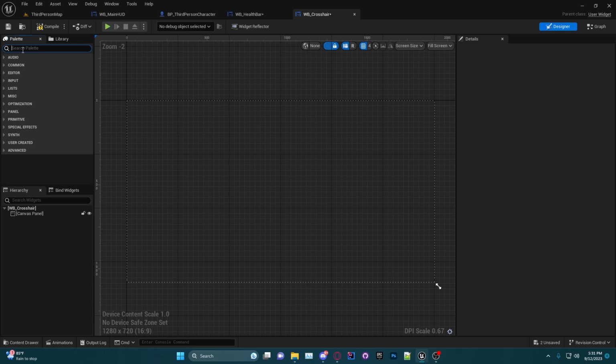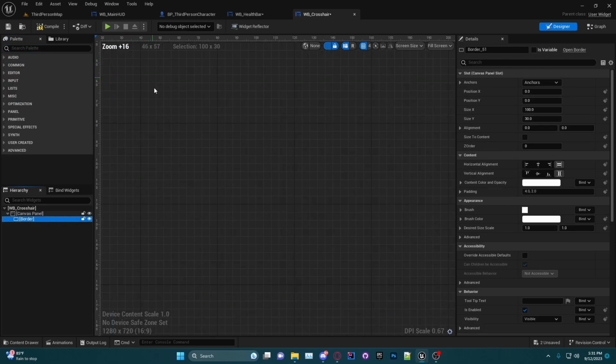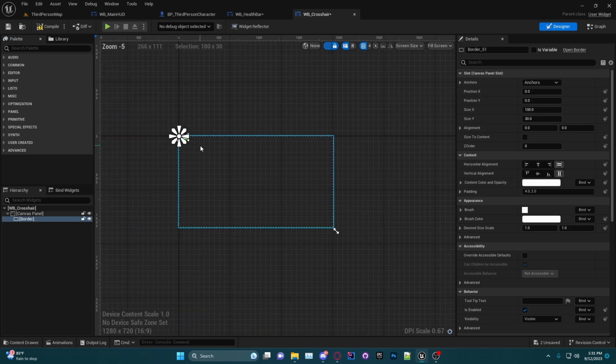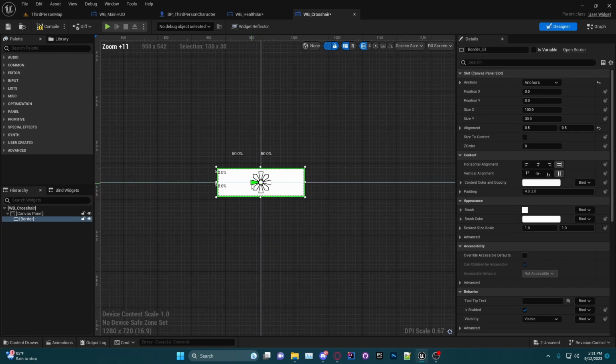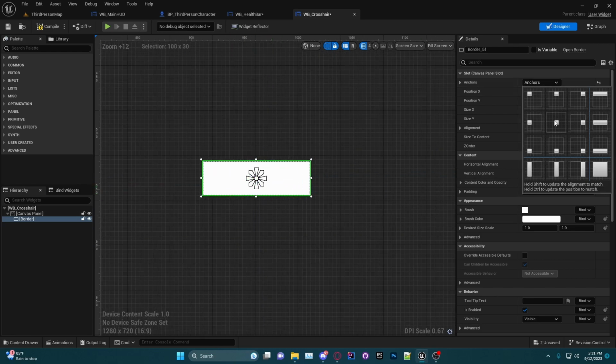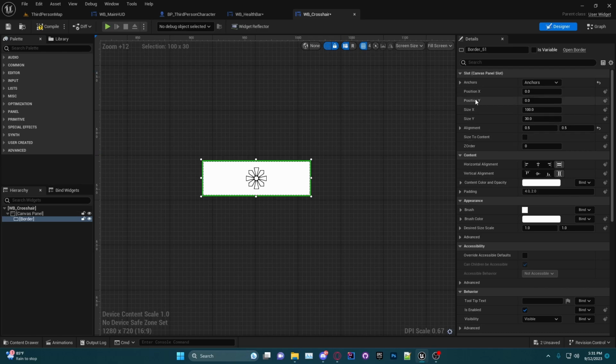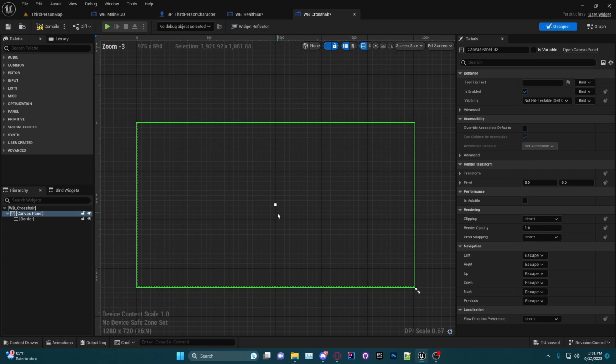It's just going to be a square in the middle of your screen, because we don't have any fancy crosshair images in just yet. So what I did there is I grabbed a border, like this, which is basically a box, and I slapped it on the canvas panel. And then I'm going to go to anchor, and I'm going to center it on the screen here. So what I did there is I went to anchor and Control-Shift-Click. Now on size, I'm going to make this 64. Actually, let's do 16 for now. That's what it's going to look like.